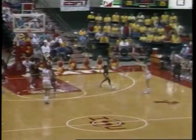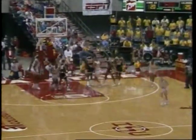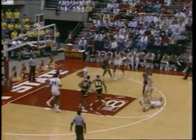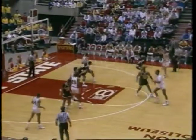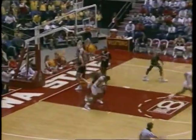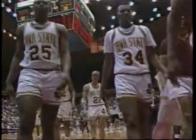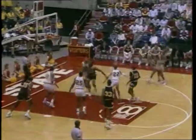Good looking player, Mike. He could really develop. Robinson fades away. Spinks to Robinson. Seems to like what he sees, does Coach Miller. Alexander again with some soft touch. And now we're at halftime. Iowa State is trailing at home, 38. Especially, I think, with Iowa State running their offense.